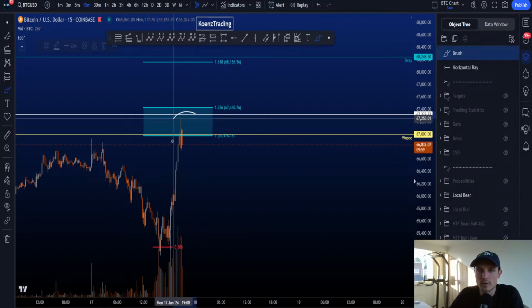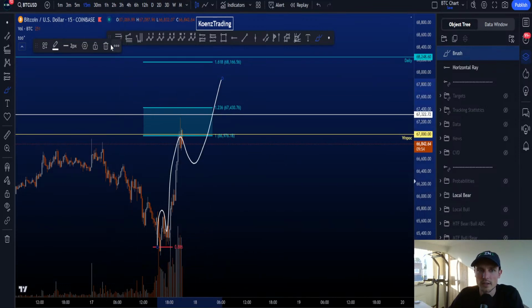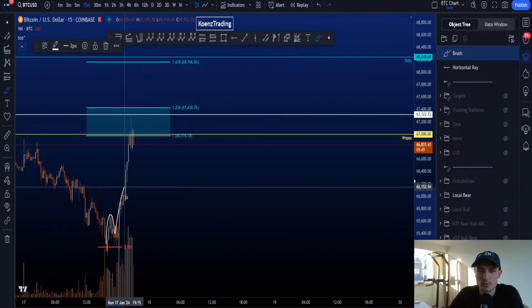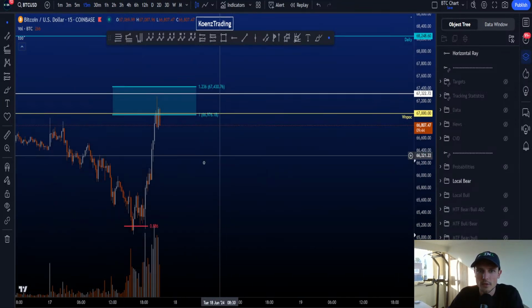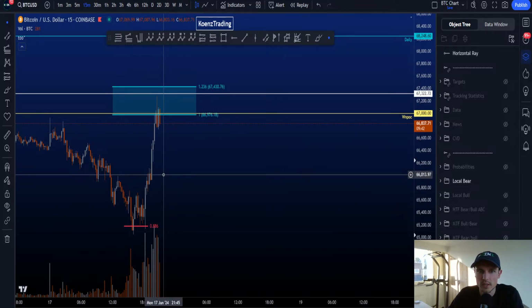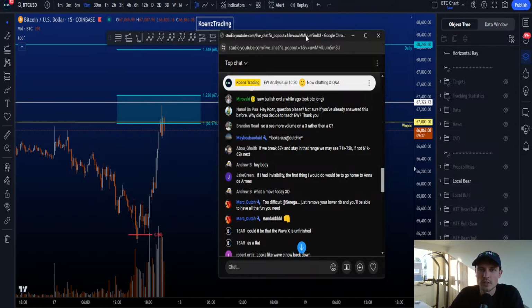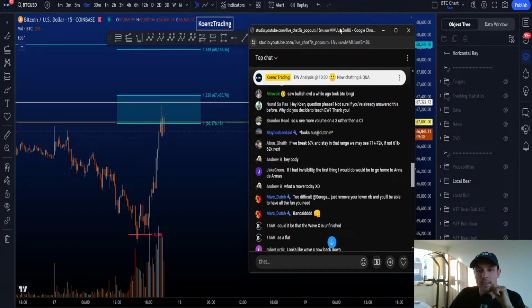I look at the wave, right? So for an impulse, I need to see at least a wave 4 and a 5 to the upside, arguably a double 4 5 still. 1 2 1 2 3 4 5 4 5, right? And in an impulse, you don't want to drop to the 618, which is at like 66k. You want to continue towards the upside. Of course, in a wave 3, if you look at an impulse itself, your wave 3 by far most commonly has the highest amount of volume. But then you've got to compare C versus 3, and that's a question I answered earlier today.